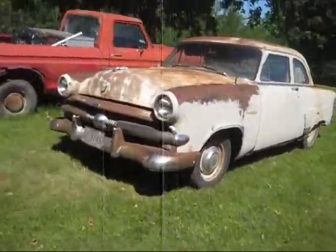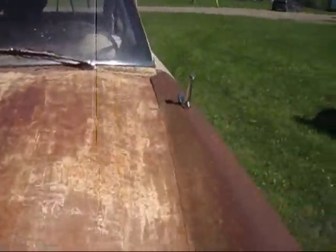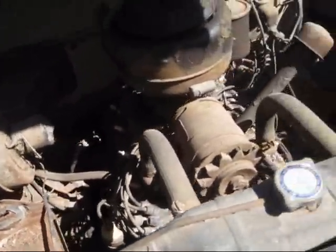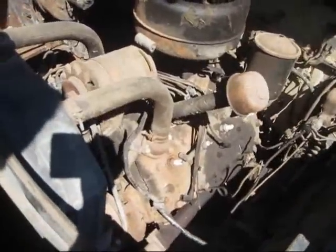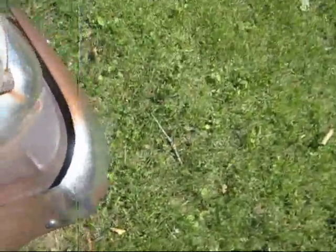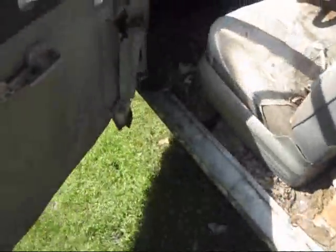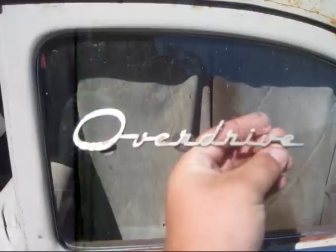Here's the other one. Hood's not attached to this one. But they both have flatties in them. Oops. There. The reason I wanted this one is because, let's see if I can grab it here, it has overdrive transmission. Both three speeds on the tree. This one, see, the rocker panels aren't that bad.